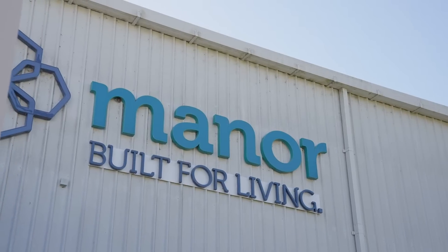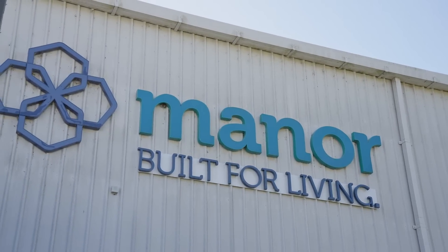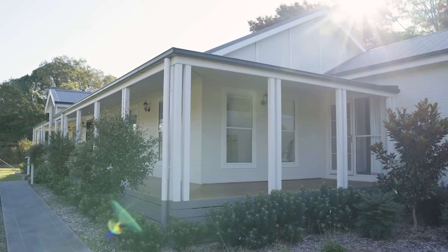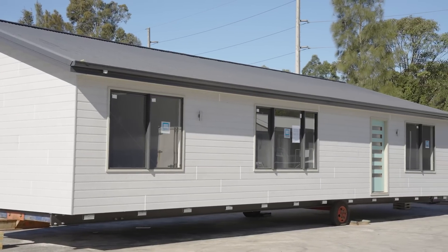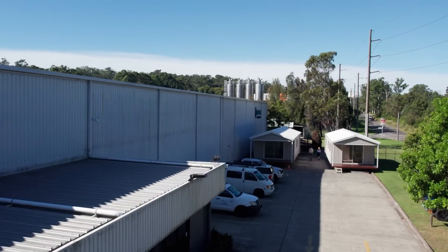Personally, I've seen a growth in modular and a lot of people more understand now when I say I work for a modular builder — they go, yeah, we saw a modular house, whereas before they'd be like, really, you do that? Definitely the industry is going in that direction, and I think with the speed of what people want things these days, it's definitely going to be the way to go. FrameCAD is definitely a partner in our business — we need them as much as they need us, and I think that partnership will continue for a long time.